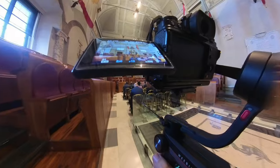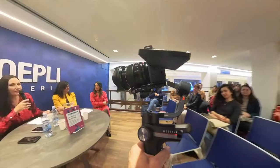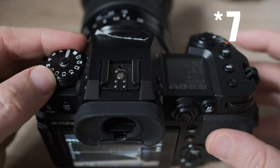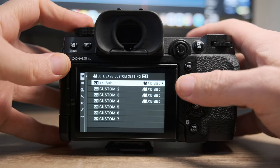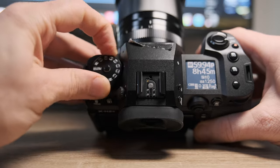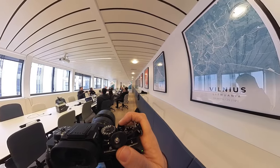I totally see why some hardcore Fujifilm fans would be annoyed by it. But let's get to the custom settings dial — that's one of the biggest things on this camera. When I'm on shoots and want to rapidly switch to slow motion, or between 4K and 1080p, or anything really, having a custom dial with nine custom settings that I can just flick and switch into makes my professional life very easy and enjoyable. On the XT4 I would have to mess with settings and occasionally miss shots — now all I need to do is dial in settings, save them, and they're ready at the flick of a button.